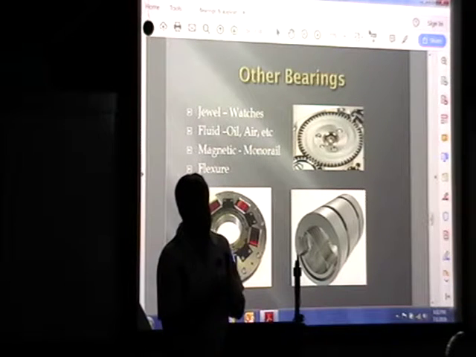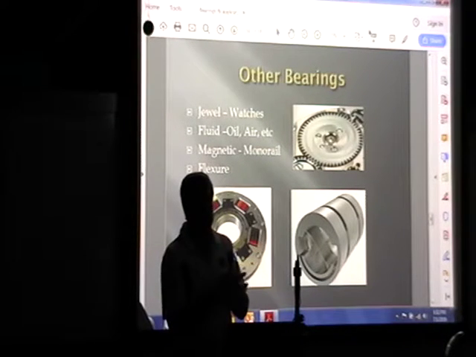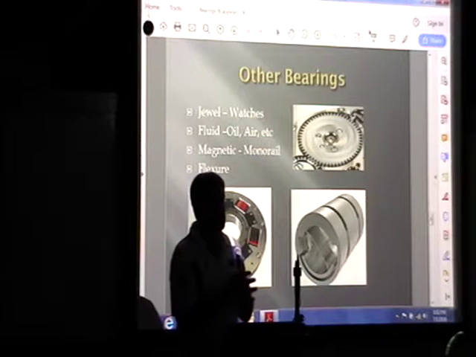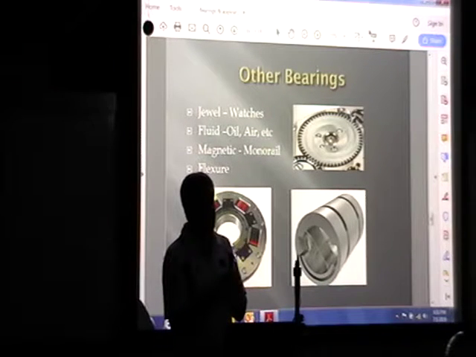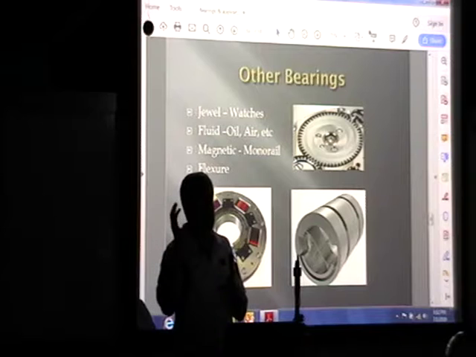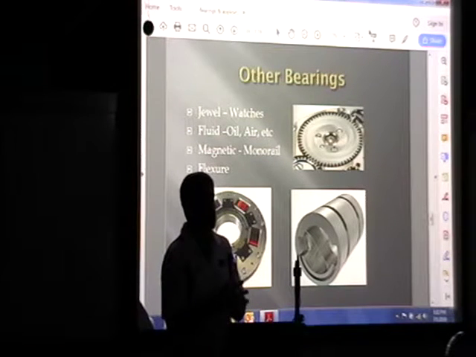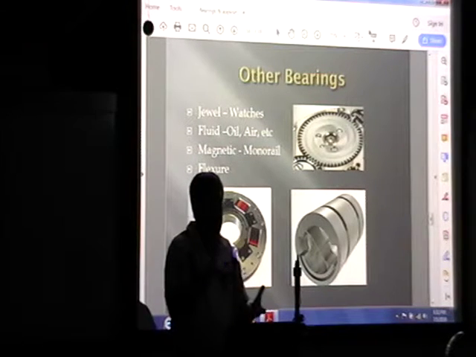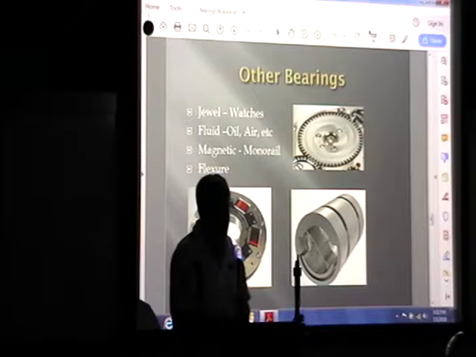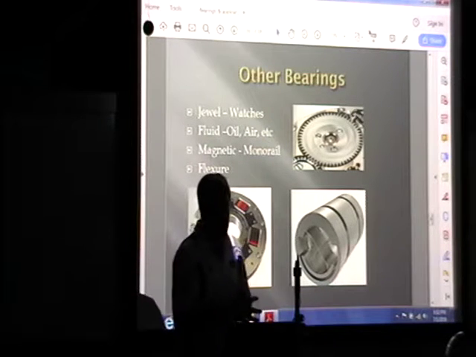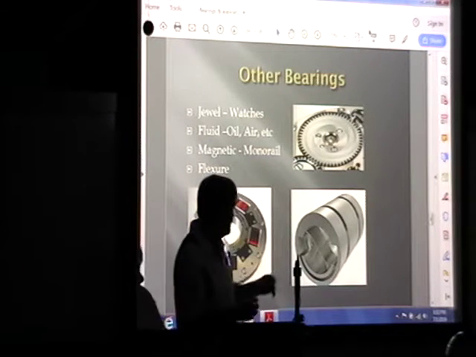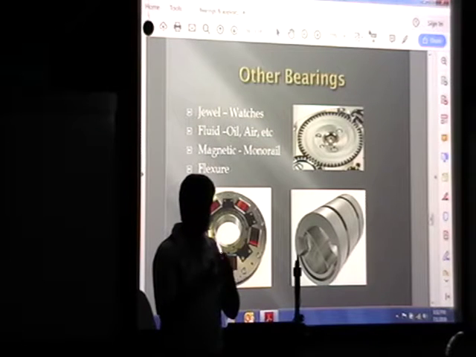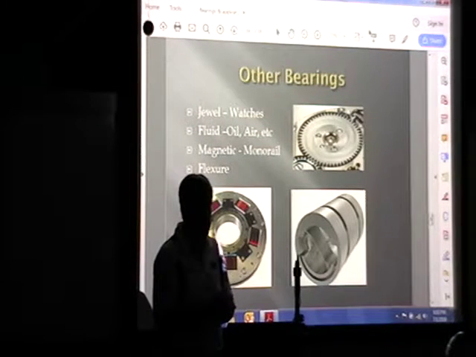Magnetic bearings, they're used in like a monorail system. If any of you have seen, I think Disney has a monorail where they float a magnetic bearing along a steel track. They're basically opposing gravity and having no other contact there. You call that a magnetic bearing. And then there's an interesting one called a flexure bearing here down in the right corner. That's basically just using the stress strain of the metal itself to help support the load that you want to turn.